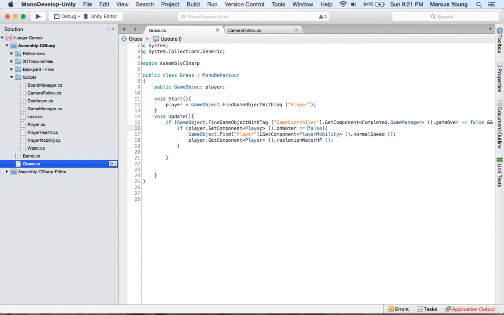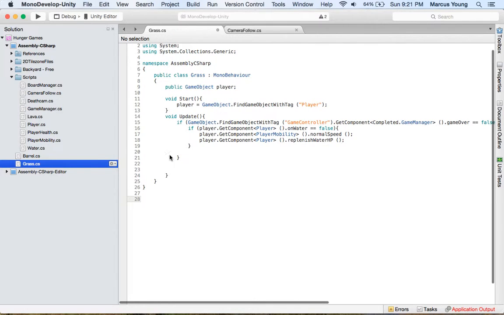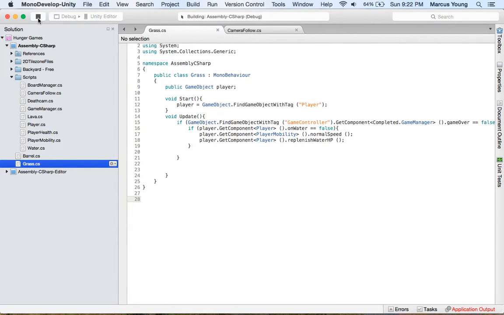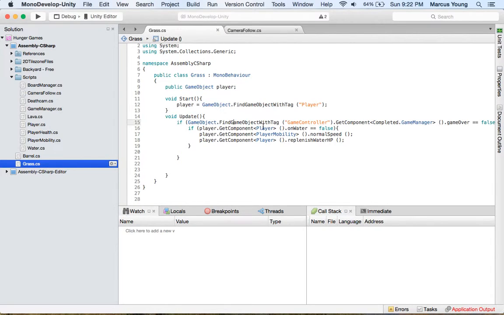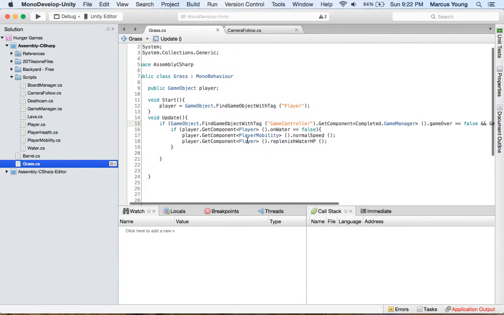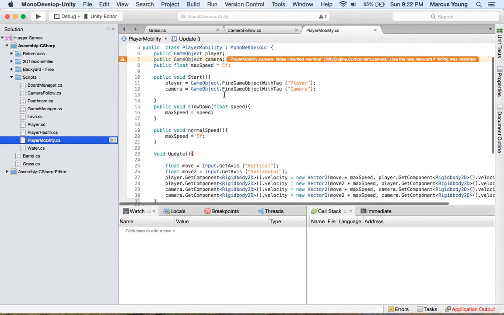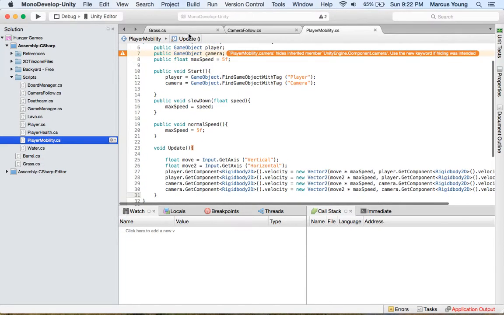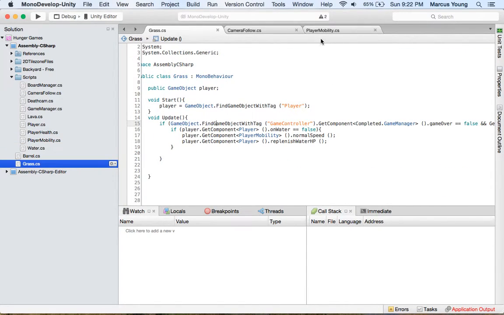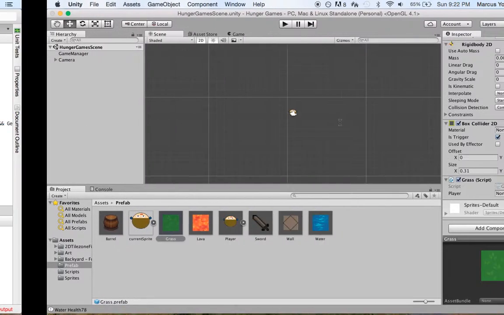Actually, I'm pretty sure we can just do this. This should be the same. Yeah. So because we already had that instance up there, we go into the player mobility script and call this method, normal speed.